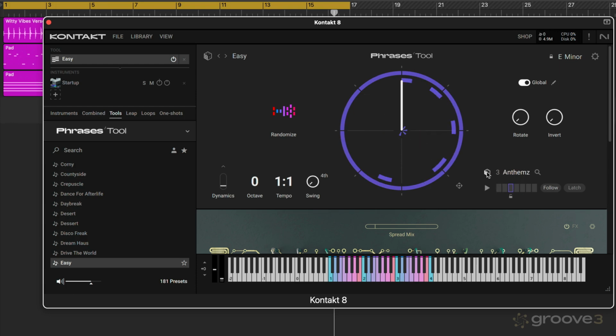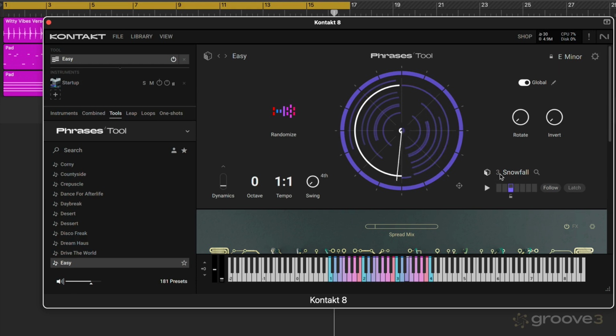And we can use the dice here to just randomly call one up. And that's a nice way of exploring. And again, it's just going to affect the slot that you're clicking on. Really a lot to explore here. And we have a latch button, so you don't have to hold your note down on the keyboard. Now, this is really fun.